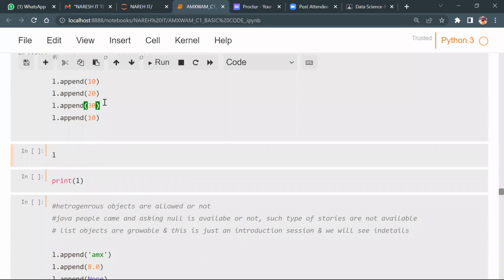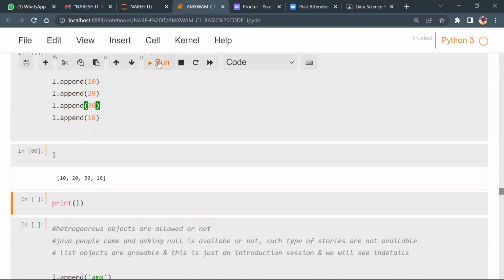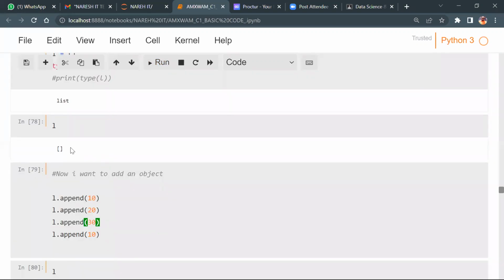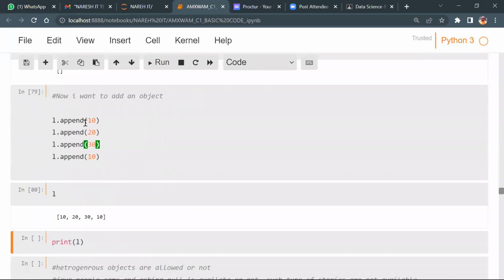10 two times I have here, 10 duplicate. Can I get duplicate values or only one time? Does everybody understand what I'm saying? So L, when I execute this one, gives 10, 20, 30, 10. Understand, guys? So this is an empty list here, and the moment I add all the parameters, yeah.